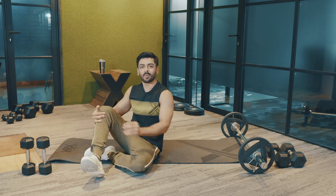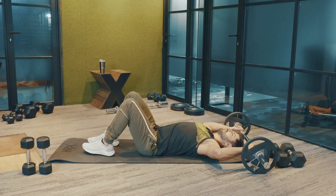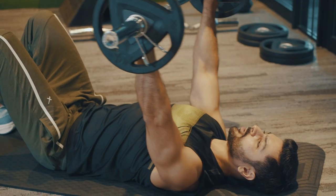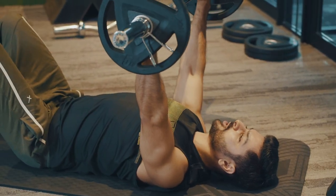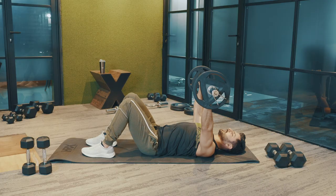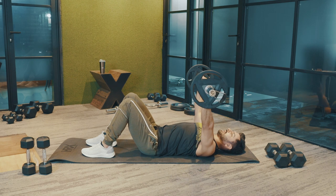Okay everyone, let's get back into position. Let's do the set number two. Grab hold of the bar. Get into position. Make sure the bar is right above your chest, not above your stomach, not above your head. It's above your chest. From here, drop your traps, pinch your shoulder blades together, puff your chest out. Make sure elbows are kept closer to the body. And then let's go down and push and squeeze.